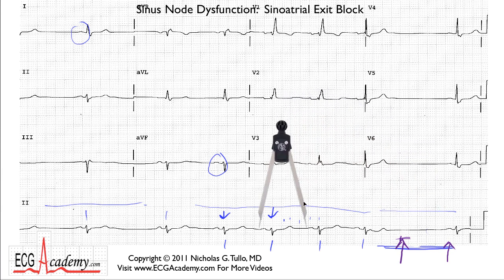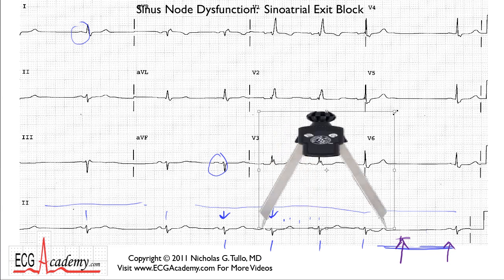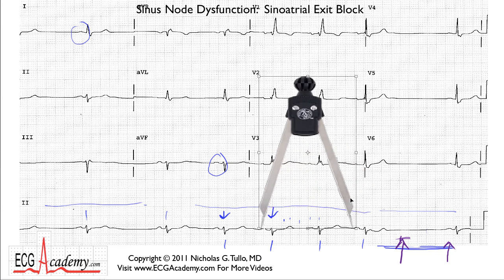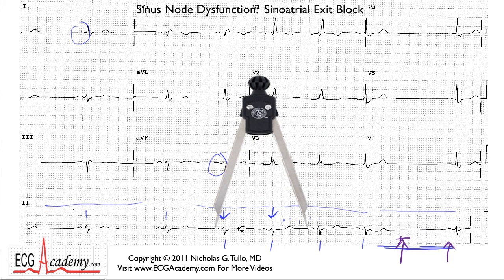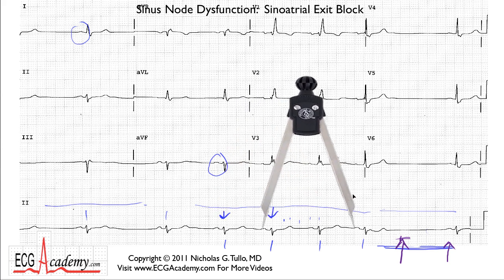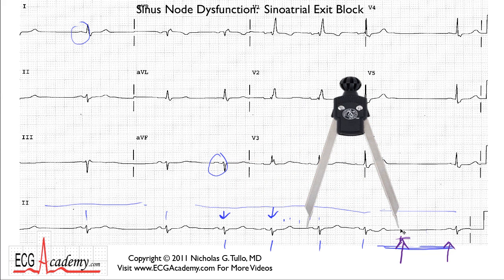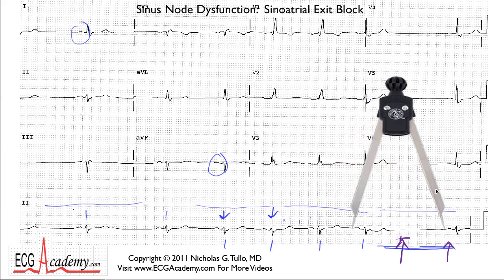And that's if you take your caliper and you measure out 2 P waves. So let me resize this thing. Okay, we'll measure out 2 P waves here. So spread your calipers apart and measure out 2 P waves. And then it's very useful to see first, are the P's regular? Yeah, they are pretty regular in this location. You can see that this interval is the same as the one that I measured. And then when you put your calipers on, you can see, yes, indeed, there's nothing there. But when you put your caliper on this P wave, look at that. That double P wave interval maps out precisely.